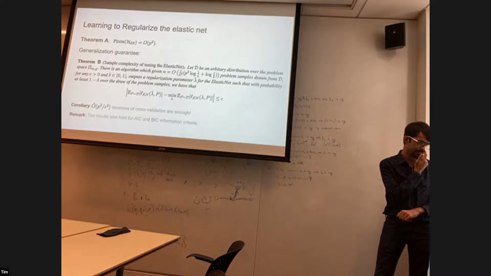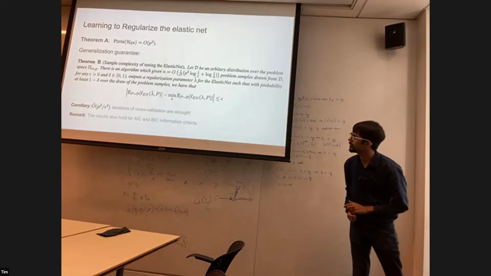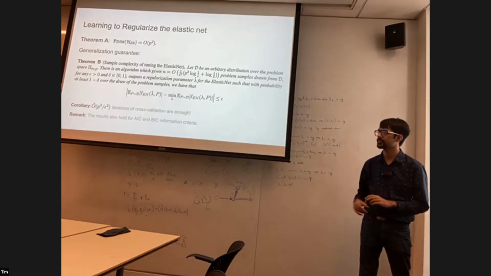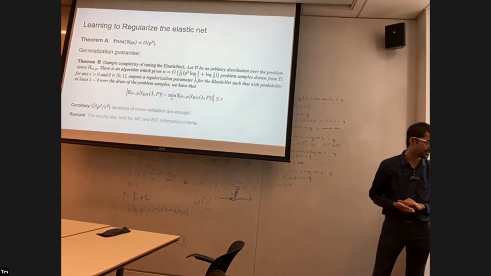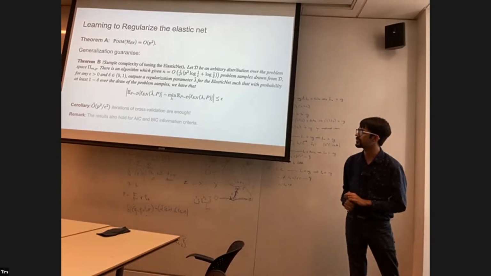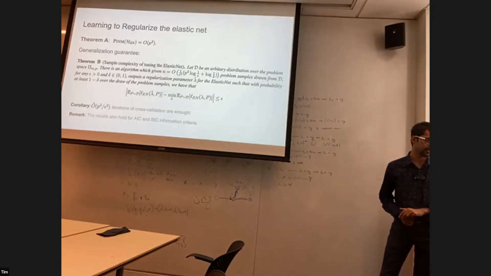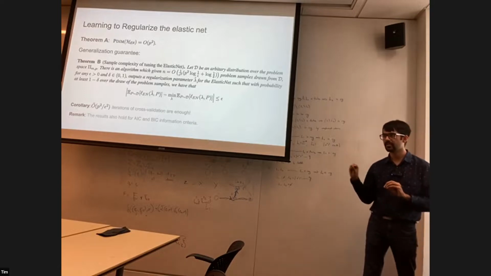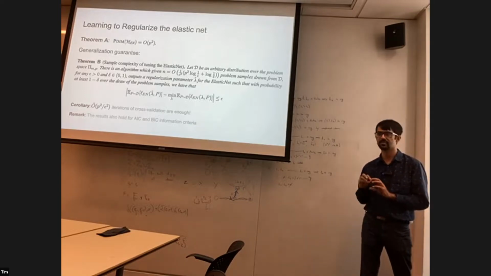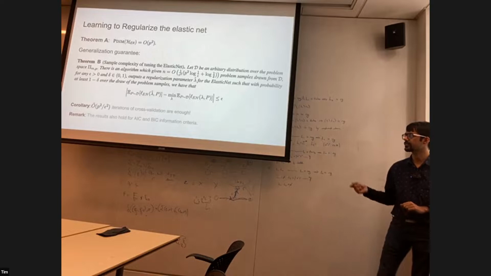We also show that our results not just hold for the squared loss. You can essentially give the same guarantees even for more challenging loss functions, which are also used much more frequently in practice, such as information theoretic ones. You add some additional terms to your loss function, which depend on essentially the L0 norm of the beta that you've learned. They also capture the model complexity in terms of the number of non-zero terms in beta. And it's easy to show that our results also hold for these other loss functions that people commonly use when they're doing this holdout validation.